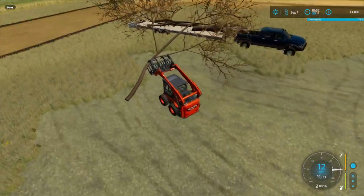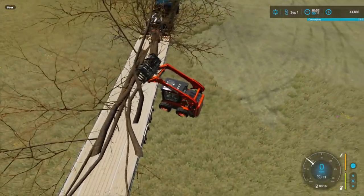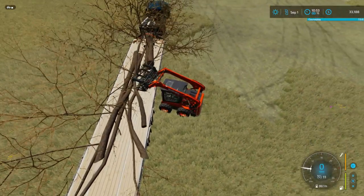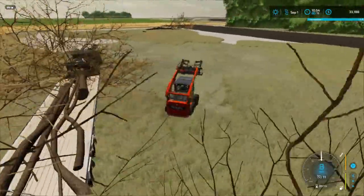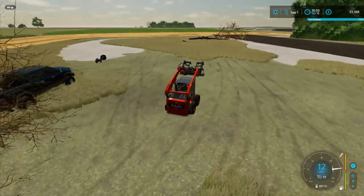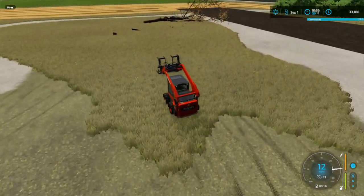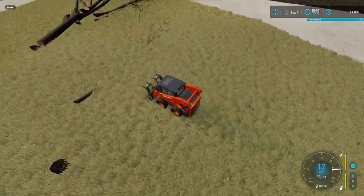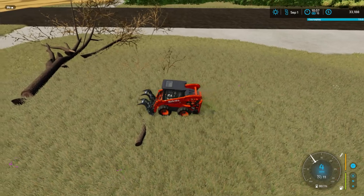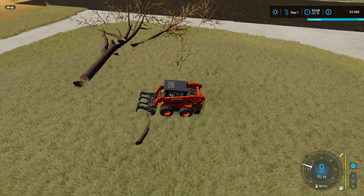How much do you think all this should be worth to the neighbor? I say that for labor and all, $1,000 a tree. I'll see how that goes. Or $2,500. I'll try the $2,500 first. If you hire somebody, depending on size, it's usually $500 to $1,000 a tree. Some of them are $5,000.